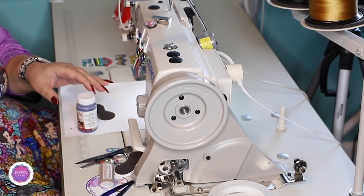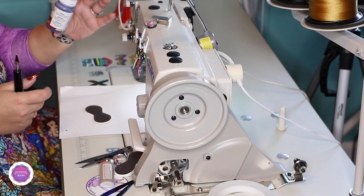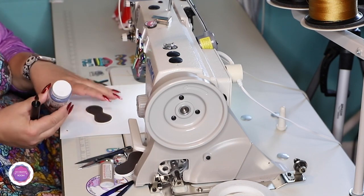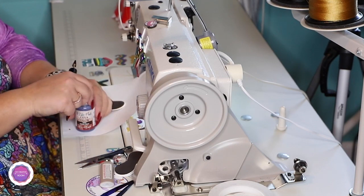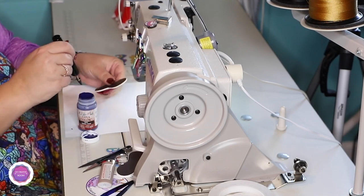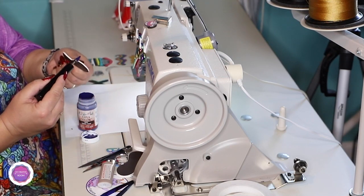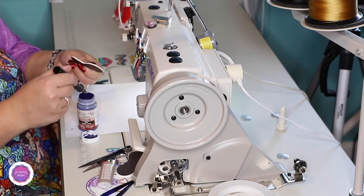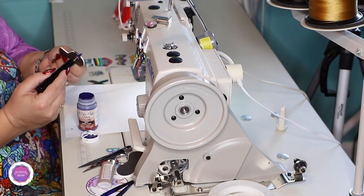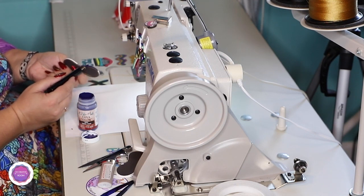Okay, I have my roller, I got on Amazon. This is Eco Flo Cova Color, this is purple. I got this from Tandy Leather, but you can use any edge coat you want. Amazon has some. I know there's expensive ones out there, but I don't have those. I think Nikki from Nikki Makes uses the expensive one. But for my bags that I'm going to use myself, I'm okay with just this.